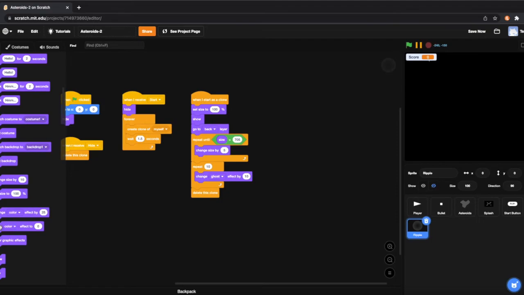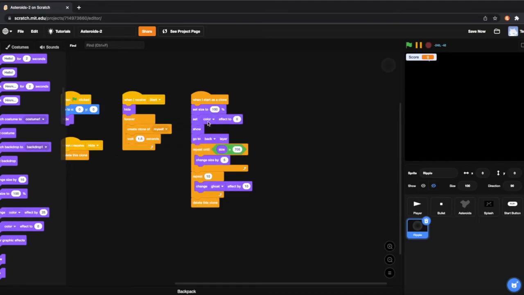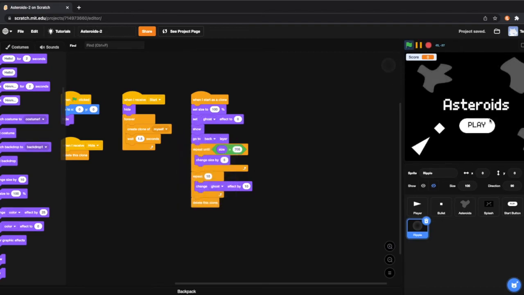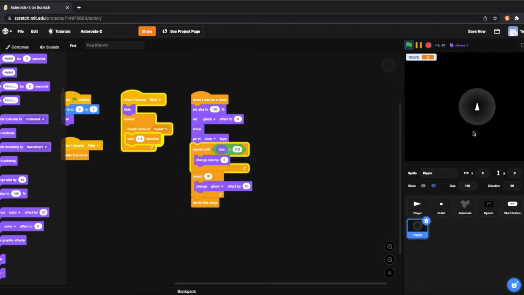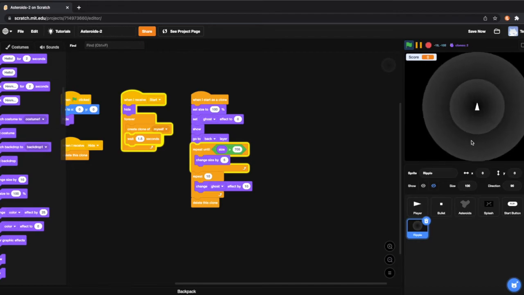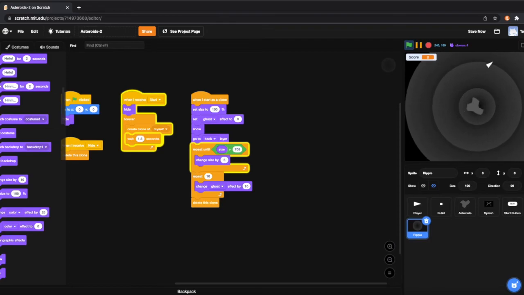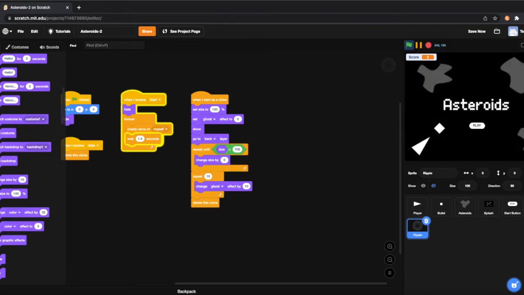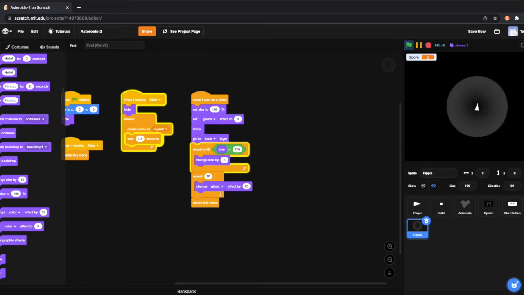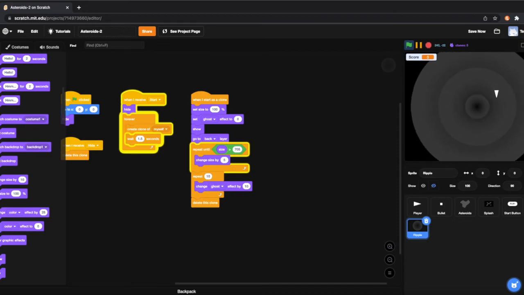And before you do anything else as well, set ghost effect to 0. As you see, this works. This literally fades out. So as you see the ripple effect, it slowly fades away.